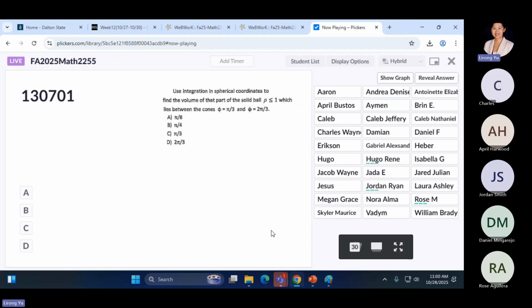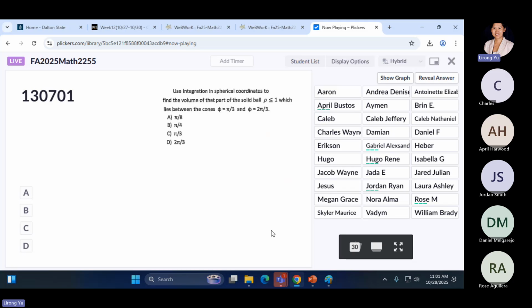Okay, so for today's attendance question, let's try the spherical coordinate. As you know, what kind of coordinate system we use depends on what kind of integration region it is. This question says we have an integration region that's a solid ball. We want to find the volume of the part of the solid ball that has radius less than or equal to 1. So that's within the solid ball of radius 1, for any point within the solid ball.